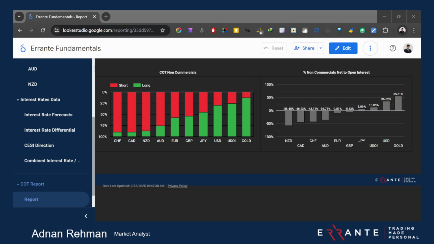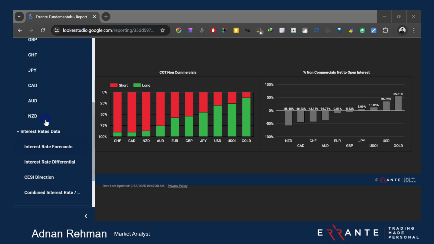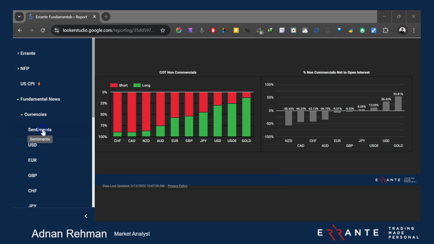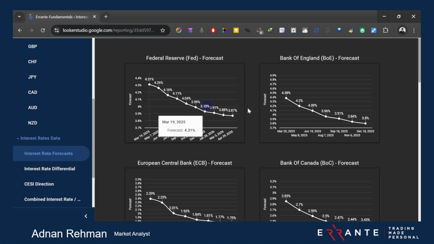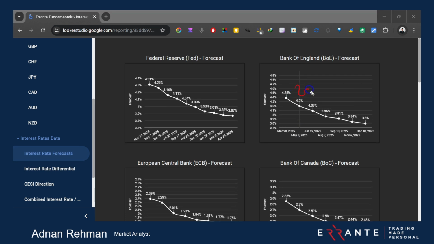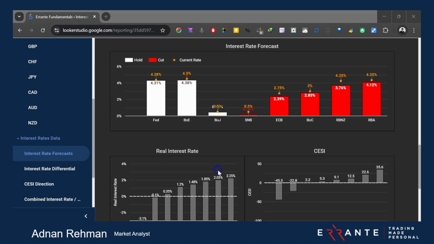Now let's have a view of what is happening on the other side. Let's see what the Bank of England is telling regarding the forecast. Over here, see, it's totaling towards the downside, a downfall over here. And obviously if the UK GDP, they are tricky words, slip of tongue, if the UK GDP is revised downwards, then it can force the forecast to move a little down as well. It will force a rate cuts kind of scenario. At last, the Bank of England has moved into this hold camp right now, but again, if there is a weaker GDP, then this can come back into the cut side.